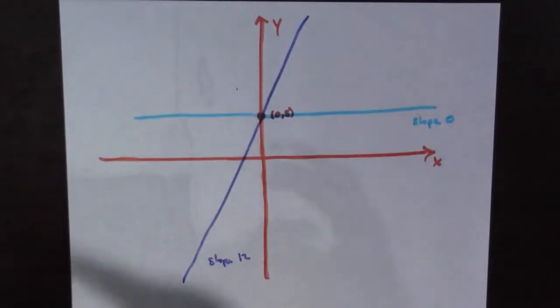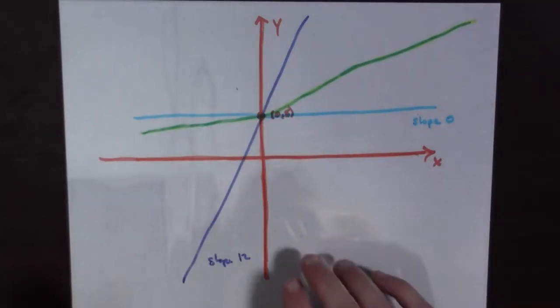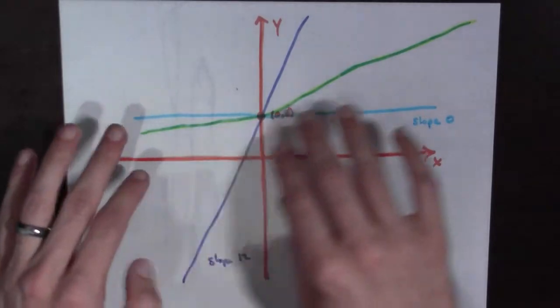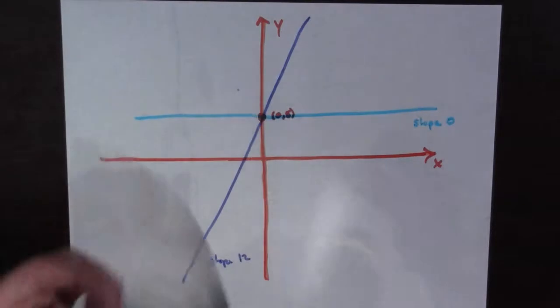Another example of what the function could look like is as follows. Here we see that the function goes through 0, 5. It's always increasing, or at least non-decreasing. And there we go.